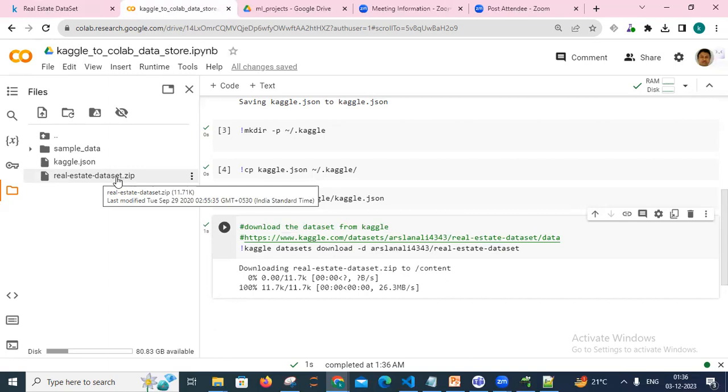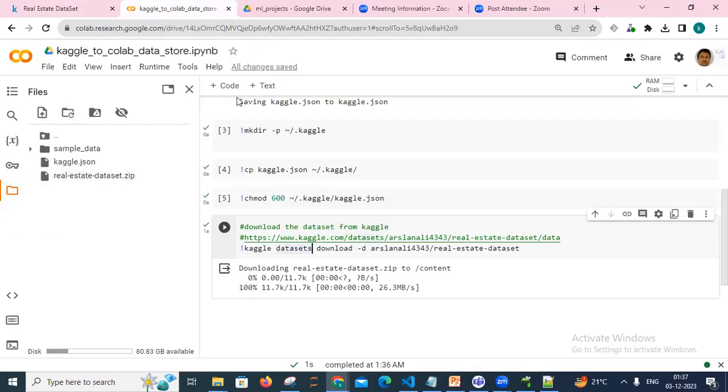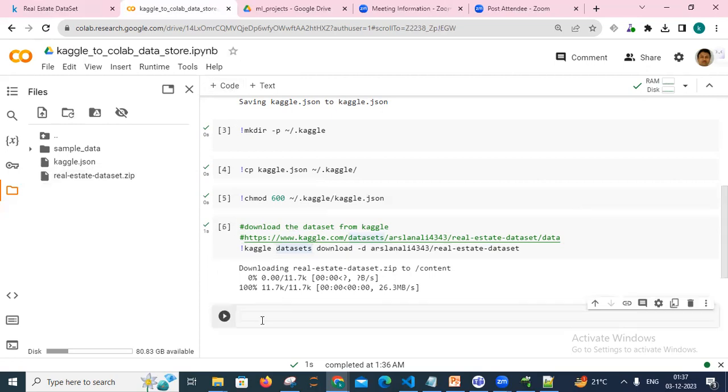I am not going to click the download button of the dataset. This is a zip file, and inside the zip file we have the data.csv file, so we have to unzip. I am going to unzip the dataset content. You can write unzip and the zip file location.